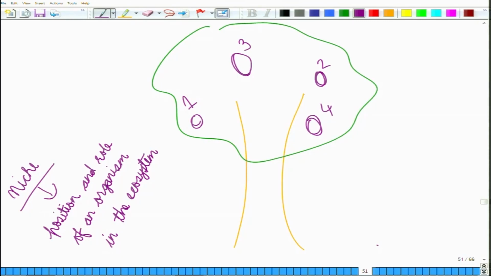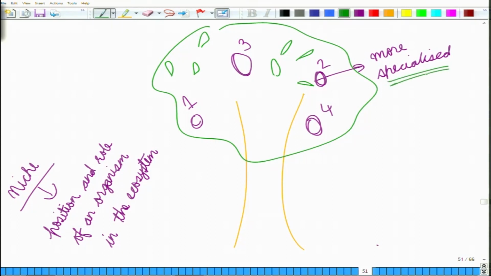When that happens, some of these birds will try to become more specialized. Now, what do we mean by more specialized? As we know, in the case of a tree, the fruit has the largest amount of nutrients. So, that is the most edible part available in a tree. But there could be other parts, say leaves. The amount of nutrition you can have from leaves is typically less than from the fruits. But when this bird tries to become more specialized, because it is not able to compete with the other species, it now tries to live on the leaves. It tries to eat leaves and get its nutrition from there.